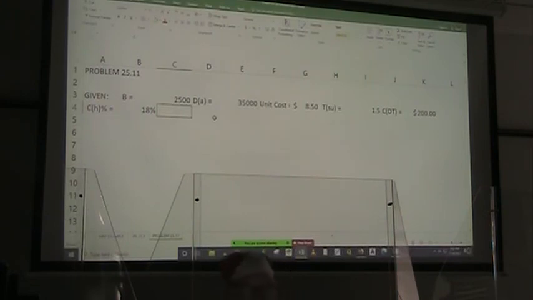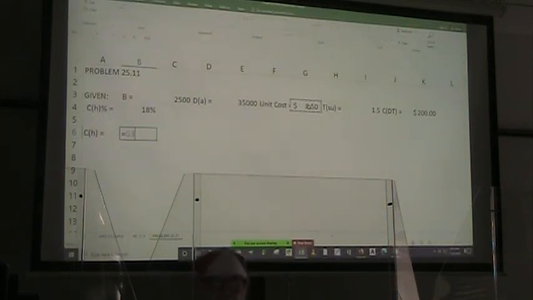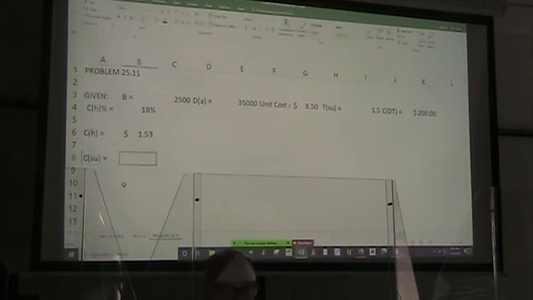All right, and what would annual savings be? So we need to figure out our holding cost and our cost of setup. Our holding cost is going to be equal, as we saw last time, to our unit cost times our holding cost rate. Our cost of setup, as we saw, is going to be equal to our time of setup times the cost of the downtime for the equipment.